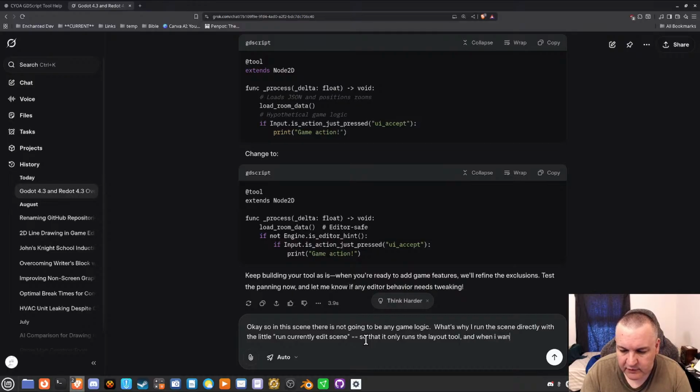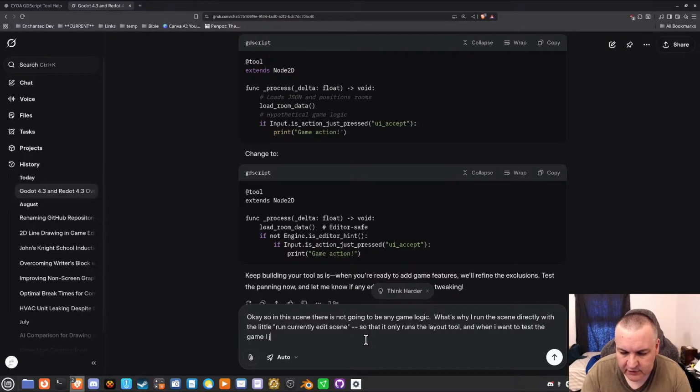And when I want to test the game, I just hit the regular play button, which runs the base game scene, not the layout tool scene.